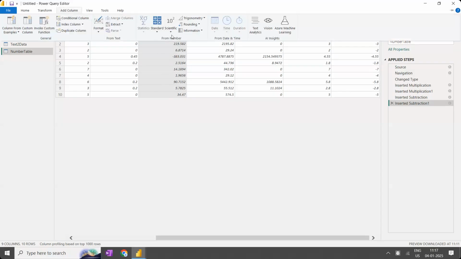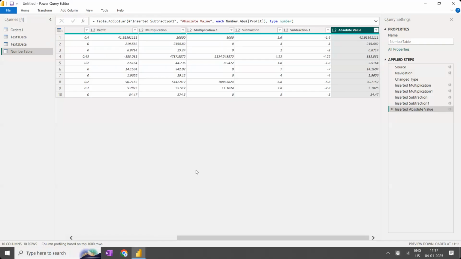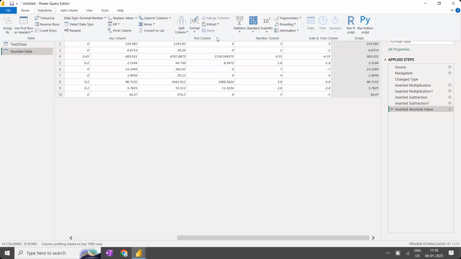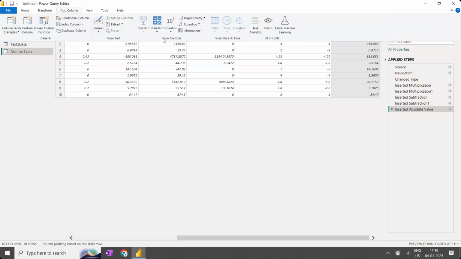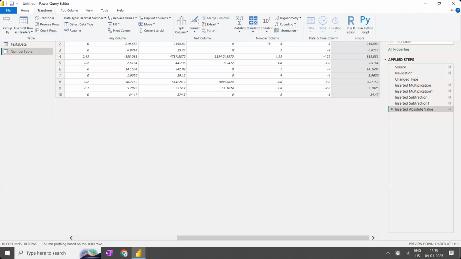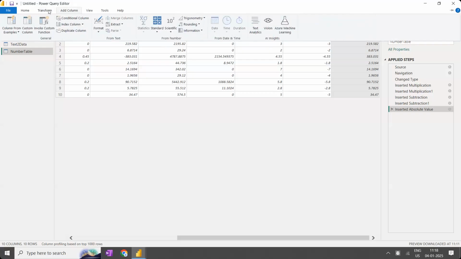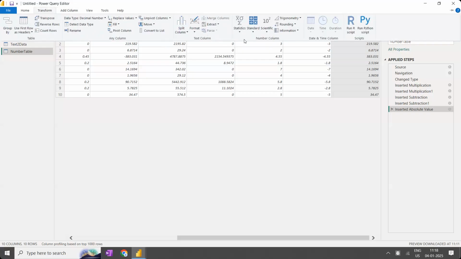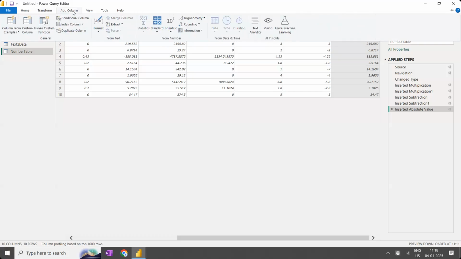So what you are going to do is click on absolute. Absolute means absolute values. Everything will be converted to absolute values. If you want to add a new column, use add column. If you want to transform in the same column, what we have to do? Click on transform. Within transform also the same options will be available as in the number. Whatever options you have in the number column, in transform you will have the same options. The difference between add column versus transform is, in transform everything will be applied on the same column. In add column it will be applied on a new one.